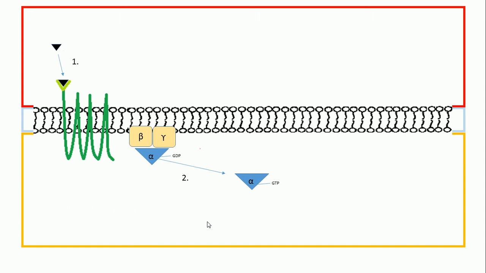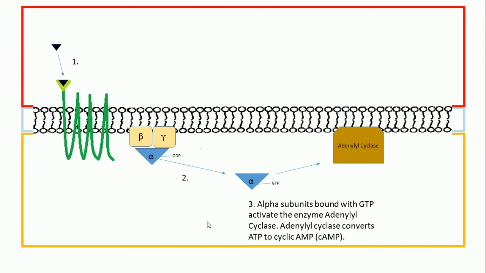Now that the alpha subunit is activated, it seeks adenylyl cyclase. Adenylyl cyclase is an intramembranous complex that is responsible for converting ATP, or adenosine triphosphate, to cyclic AMP, or as I'll refer to it, cAMP. The cAMP will go on as a messenger for cellular events, and the beta and gamma subunits will stay put in the membrane. We will come back to them a little later.